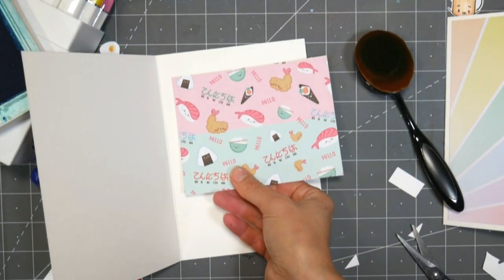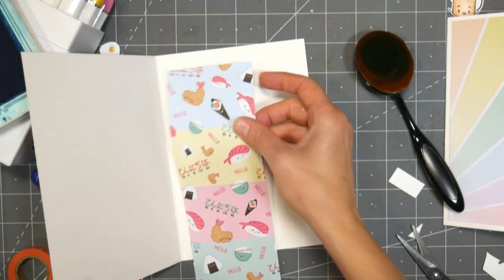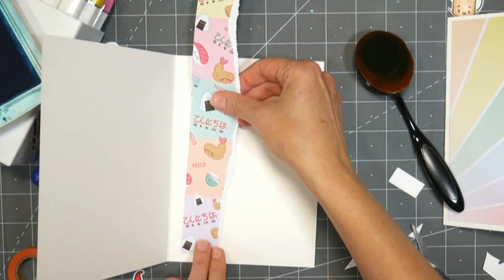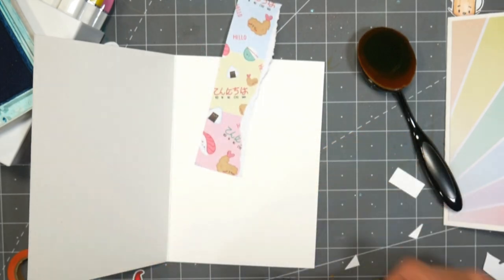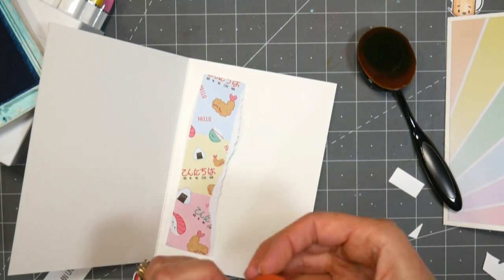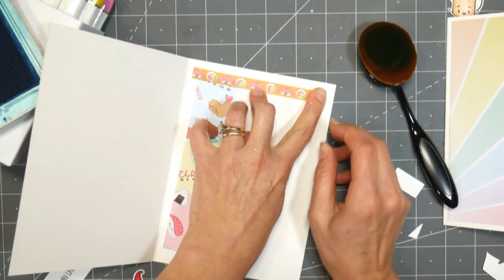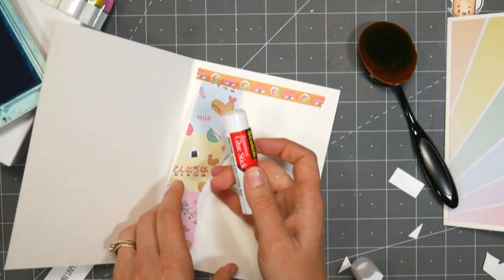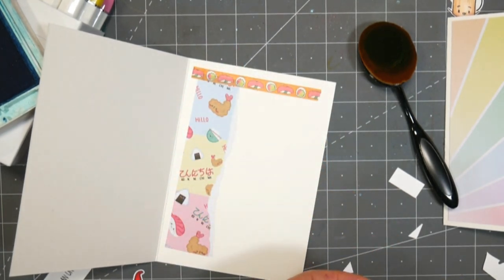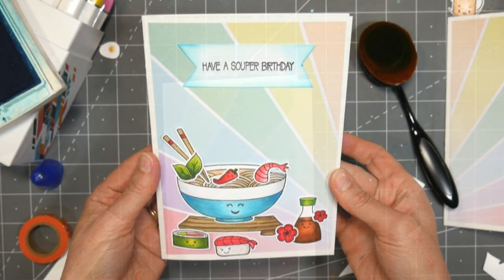I just kind of adhered down a bunch of different foods. On the inside of the card, I just wanted a little bit of pattern paper to decorate it. When I colored all the images I'm using on these cards, I brought a piece of that pattern paper with me so I knew it had all the colors from that pattern paper pack. So no matter what I colored my images with, if it matched that paper, then it was going to match the other papers in that pattern paper pack. That's a good tip: if you are going to do your coloring, try to find your pattern paper first and then color to match it, because it's so hard to color something and then find paper that matches — sometimes it's nearly impossible.